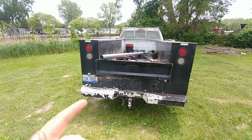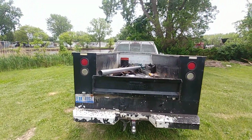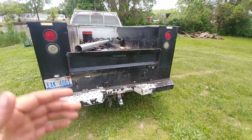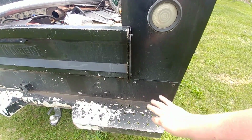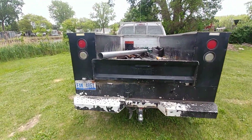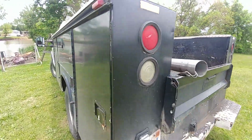I'm going to go through and clean some of the rust up and bed line the inside, and bed line the bumper. Probably going to make some sort of either hitch mounted vise or a vise that mounts to the box right there. Not entirely sure about that part yet, but we'll see what happens.